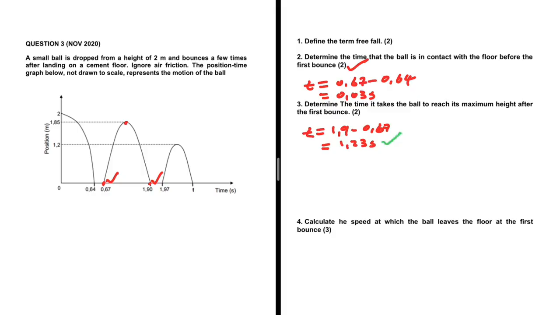So this is the time taken to leave the ground, go to maximum height, and strike the ground again. So what we're proposing is that the time taken to reach maximum height, from here to here, it's 1.23. So going from here until maximum height will be half of that. And then maximum height back to striking the ground will be half of that, because the acceleration is the same. So delta t equals 1.23 divided by 2. So what is 1.23 divided by 2? I'm getting 0.62 seconds.